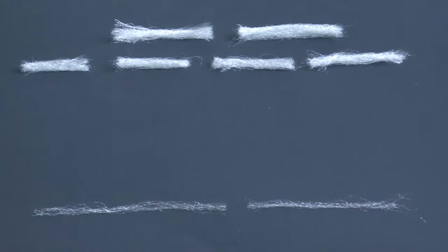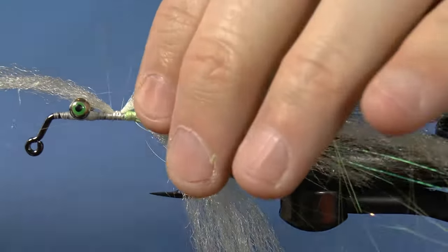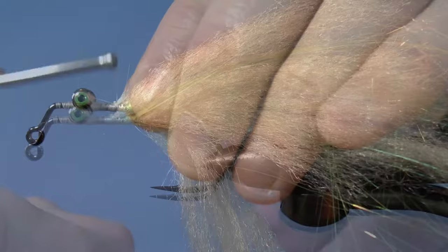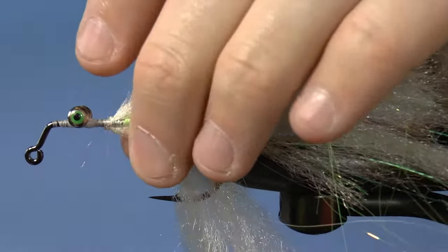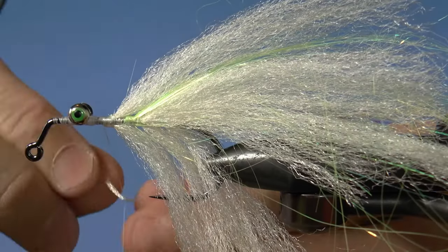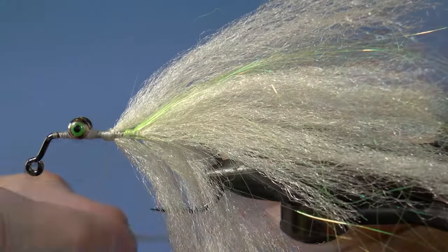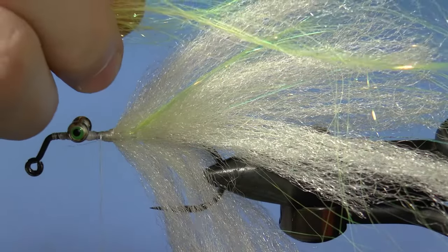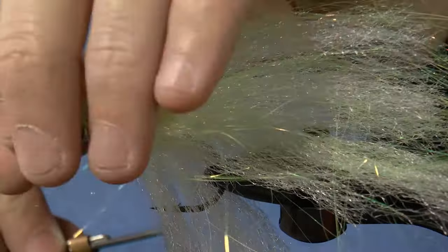Get the last high-low piece here. Repeat the process — you're a pro by now. Add another sparse mid tie as well; cut a little off these so they don't extend too far back. Add more flash and work those fibers back as best you can — eventually they'll get there.